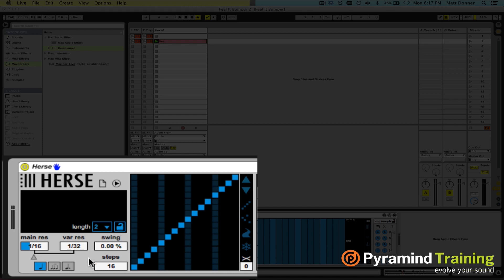Below it, you have some rhythmic options. Right now I'm just staying in straight quarter notes — it's basically straight, triplets, dotted eighths, in other words swing. You have two main variances: the main resolution and then the variable resolution. All of this first section is fully tied to the second section, which I'll explain in a second. You have the slider to go back and forth between straight, triplets, or dotted. And then of course you can put in your swing percentage — it behaves very much like the swing and groove pool.